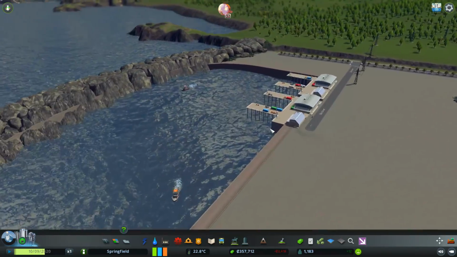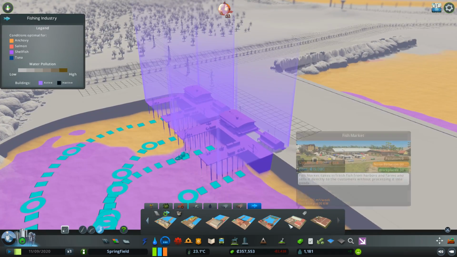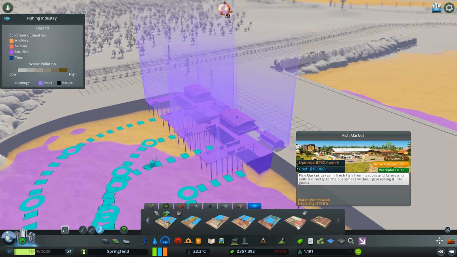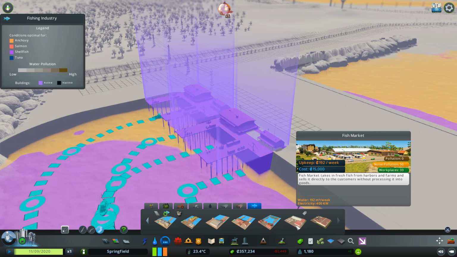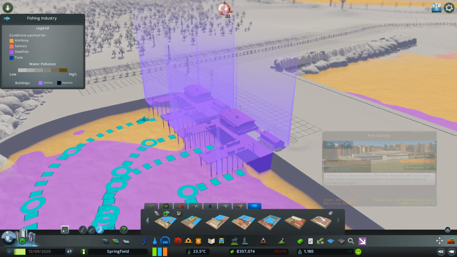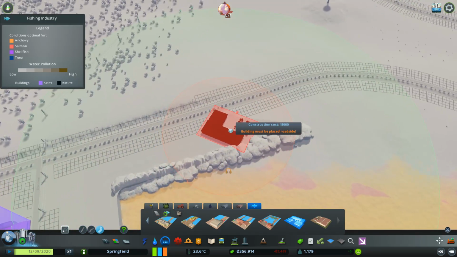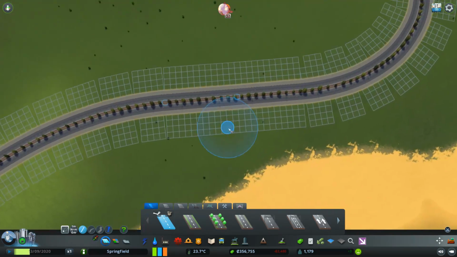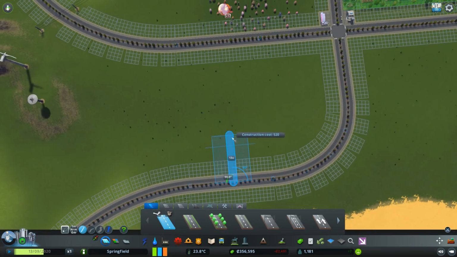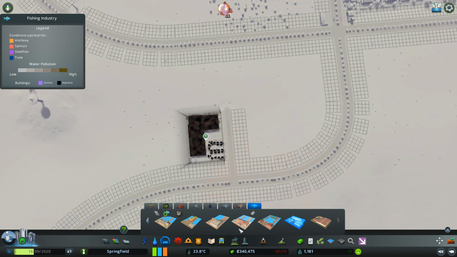So now we've got the fish coming out, we need a place to sell it to be able to make money. Now we've got a couple of options. We can do the fish market first, which sells it direct to customers, which I think is what we should do first until we build up a decent enough industry before we move on to getting a factory, which produces the canned goods. So a fish market then. I feel like we should have it near the water. And I think what we'll do here is we'll come up by 20 there and then just drop it in. Boom, there we go.